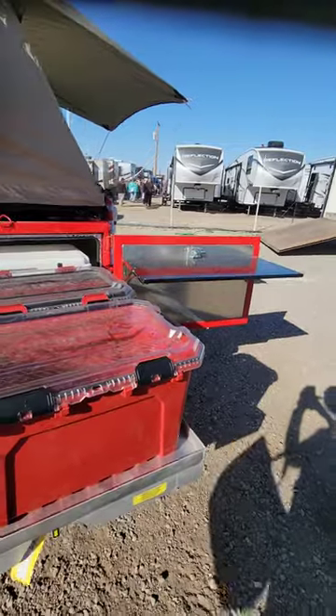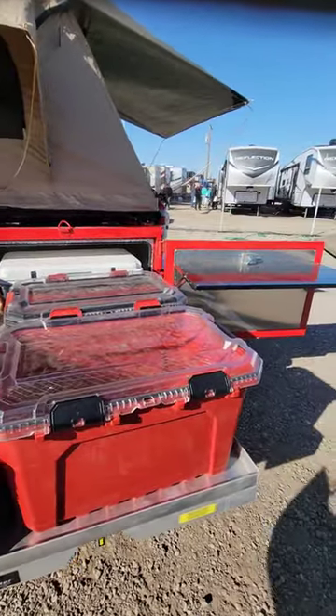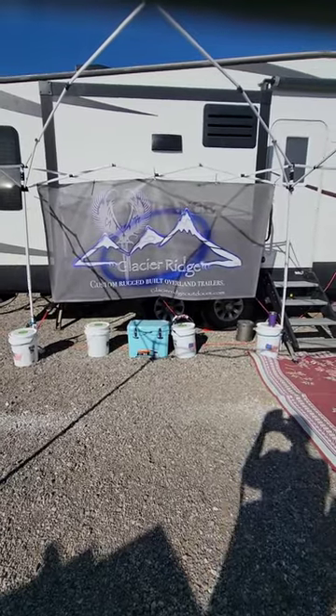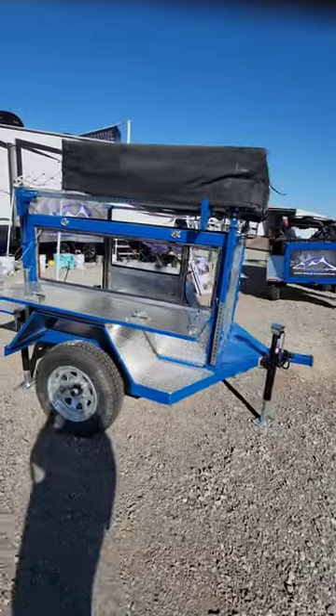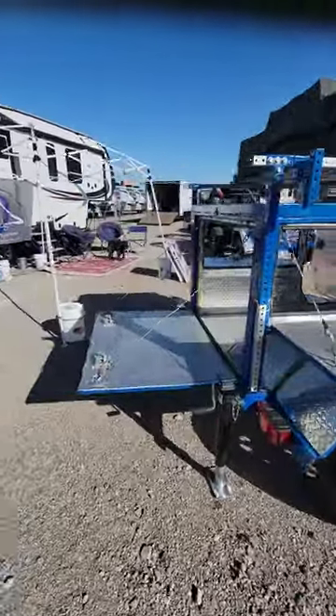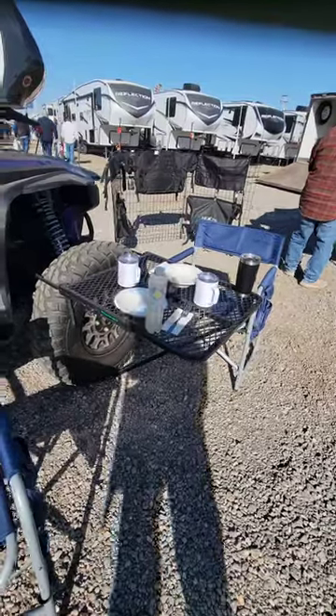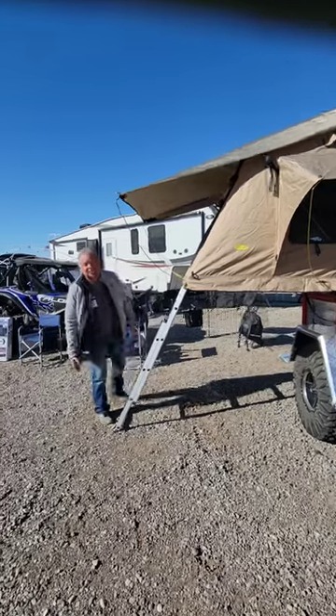What is the tire table? This compact trailer is made by Glacier Ridge, and this is what it looks like when it's folded down — it is so compact. You can buy different packages; this is the tire table. It takes about 10 to 15 minutes to set up. Pretty cool!